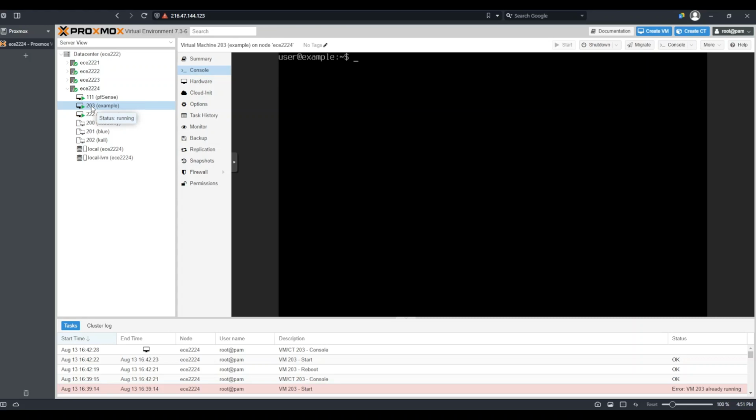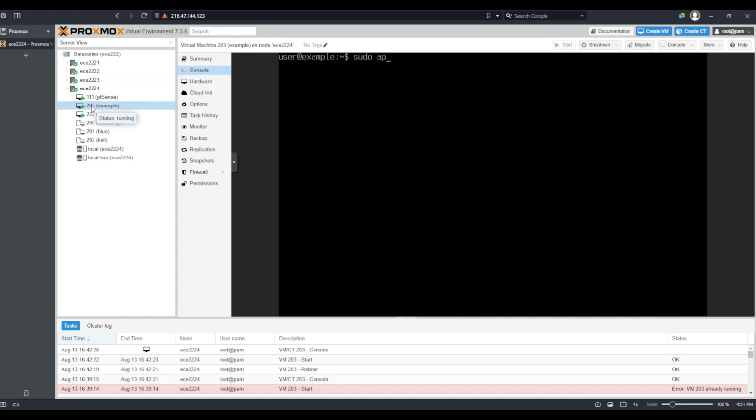All right. The first thing I'm going to do is I'm going to install the qemu-guest-agent, and I'm also going to enable QEMU on this virtual machine in Proxmox so that Proxmox can better interface with the virtual machine itself. In order to do that, I am running a Debian Linux machine, and so I will use the apt package manager.